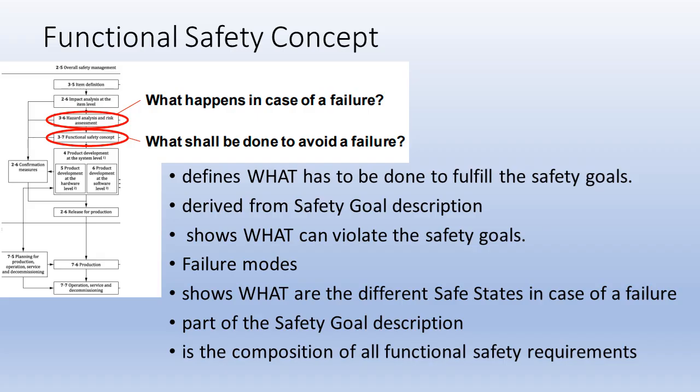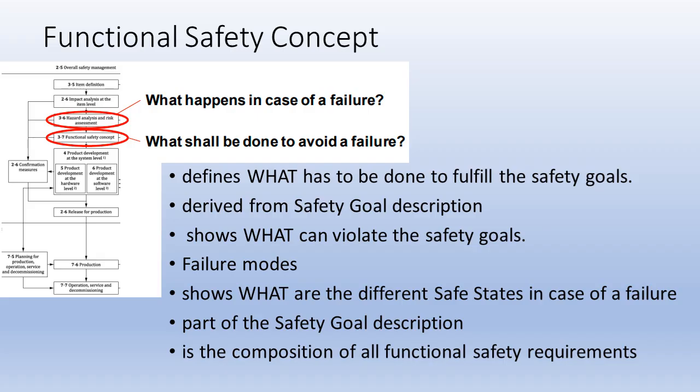Functional safety also is derived from a safety goal description. For example, in adaptive cruise control, you have to take into consideration that after X number of seconds adaptive cruise control is automatically deactivated if the steering ECU finds that the driver's hands are not on the steering wheel. It also shows what can violate the safety goals, what the various faults are, and how exactly you are going to rectify those faults. And it also clearly mentions what faults can be notified to the driver.